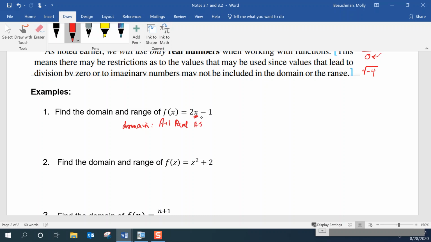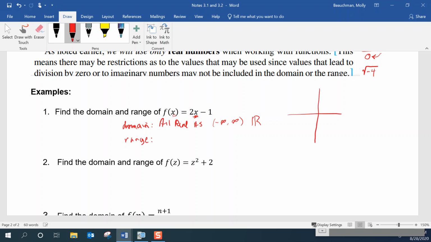A way that you can express that in interval notation is everything from -infinity to infinity, or all real numbers is a capital R with 2 marks on it. So that means all real numbers. The range are the set of outputs. So when we put any x value we want to in here, does our output also result in all real numbers? And then think about this a little bit different way.